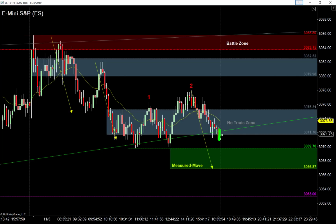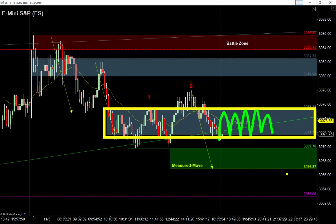And you know what? What do we do if we sit here going sideways? Then it continues to be a bear market. Right? I would say right now, if we sit going sideways here for a while, then all of a sudden you look at this market as a bear market into a range. If we sit here overnight going sideways, we're now going to start looking to buy the low and sell the high with those failure patterns. That'll be later in the session though. Right? So if we sit here for a while, right?